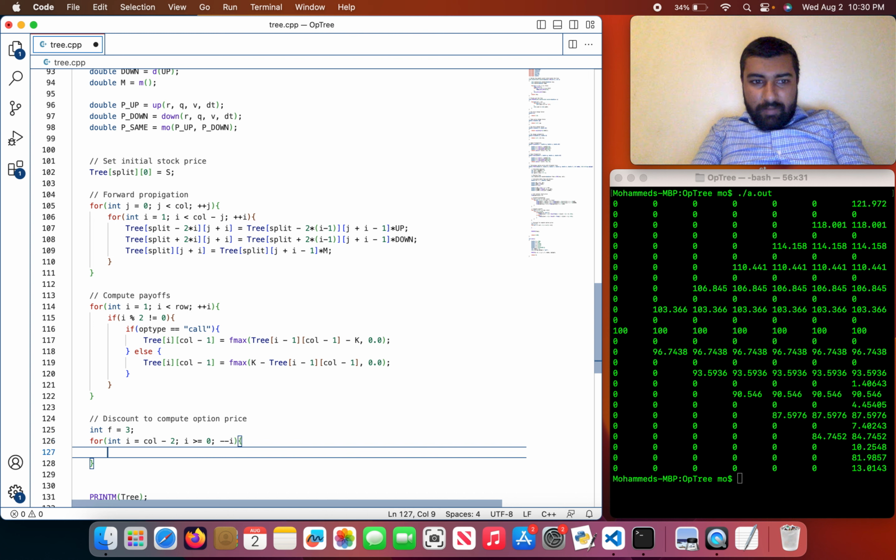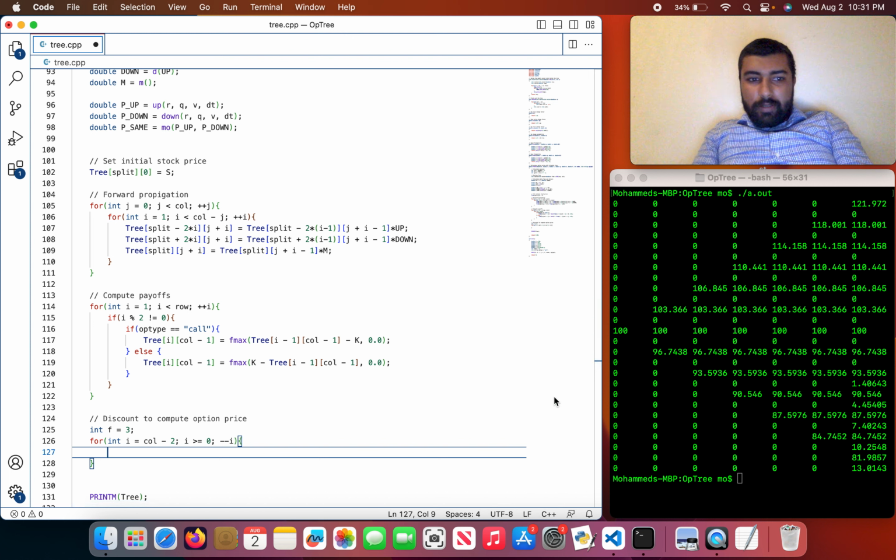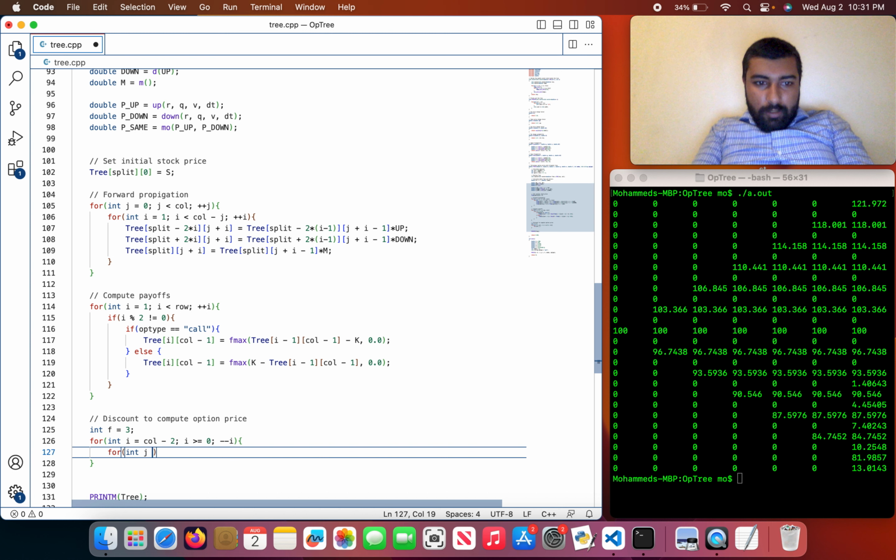Okay, so now that we have that, we need to define the second loop, to loop through all the prices. So that'll be for int j equals f, j is less than row minus f. Or no, I think it's less than or equal to row minus f. And then plus j.